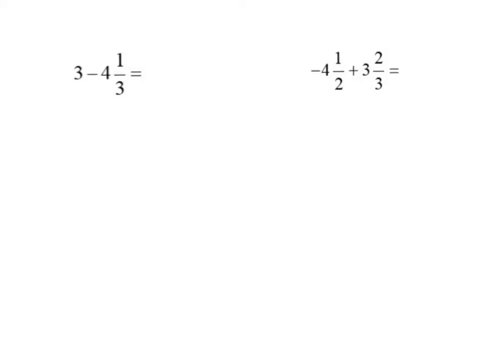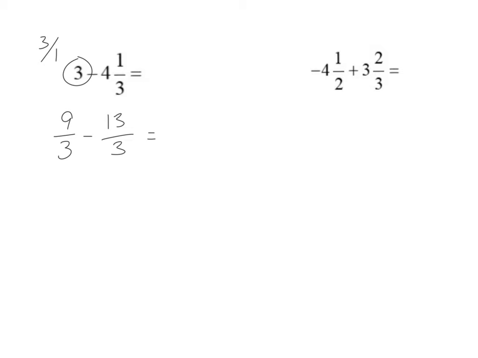Now we've done some work with integers in the past, and we know that we do have positive and negative numbers, but you can also get positive and negative numbers with fractions. So this first one here, I'm going to write 4 1/3 as an improper fraction. 3 times 4 is 12, add 1 more for 13. Which means this one here, which is currently 3 over 1, I need a 3 on the bottom, so that's going to give me a 9 over 3. Again, I multiplied 1 by 3 to get 3, so I need to multiply 3 by 3 to get 9.